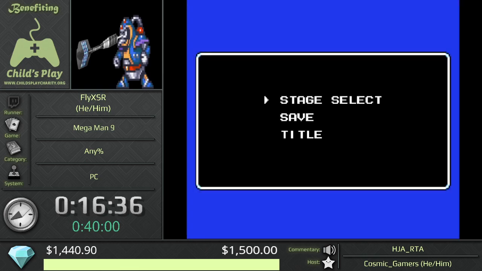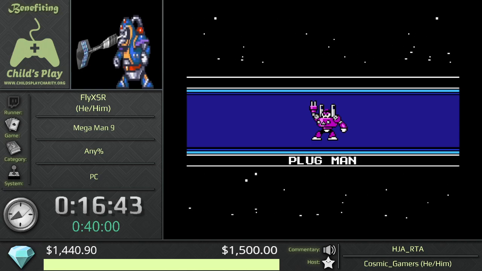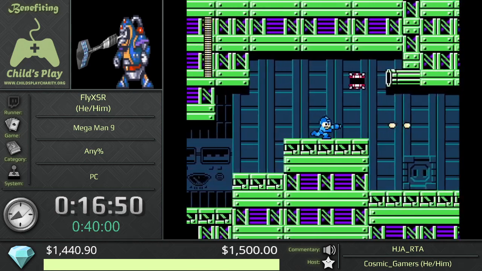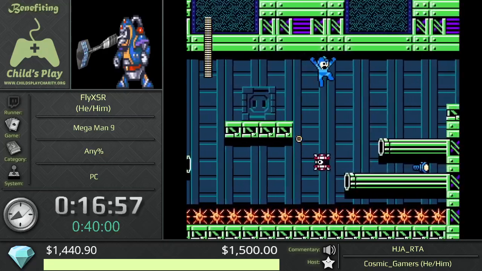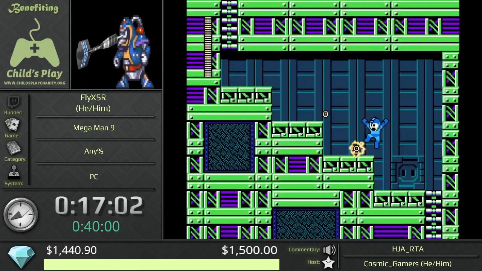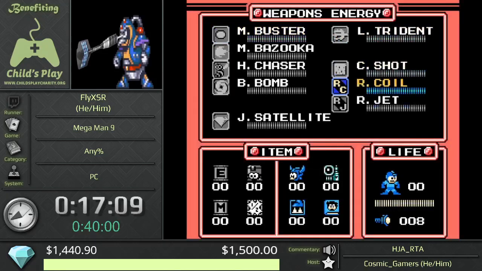Although Splash Woman was originally going to be Splash Man, and Hornet Man was going to be Honey Woman in the concept art. I don't know if you know that. Really? Yep. It was originally going to be Splash Man and then Honey Woman. And there's actually concept art. If you're playing on Legacy Collection 2, they have the concept art as one of the extras, that you can see what she was drawn up as. It's pretty cool.